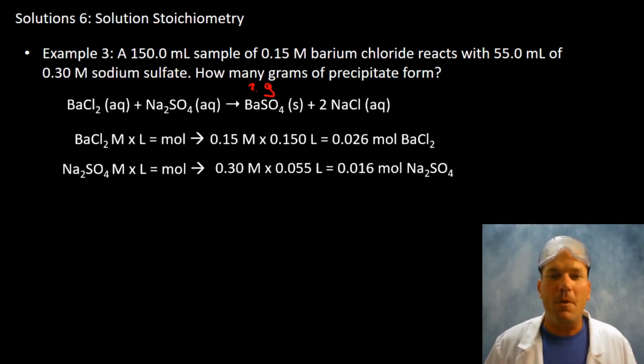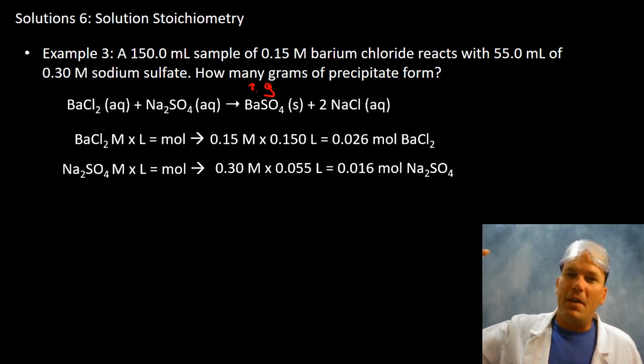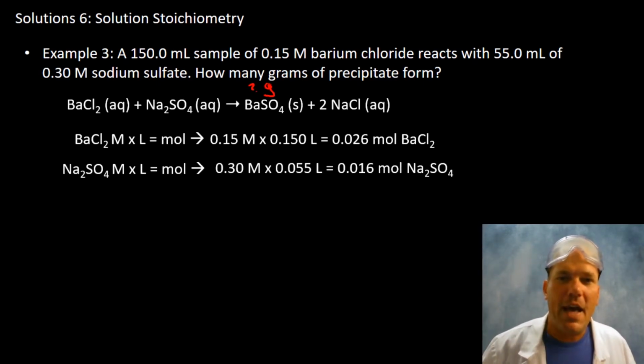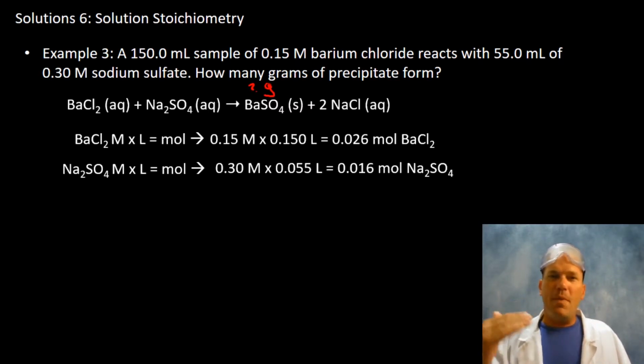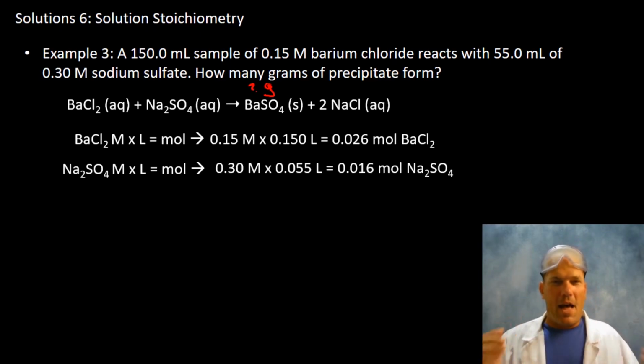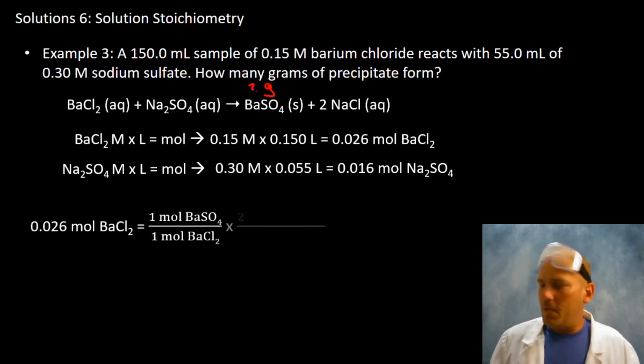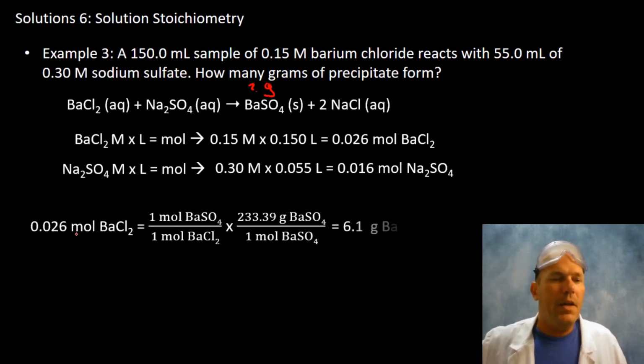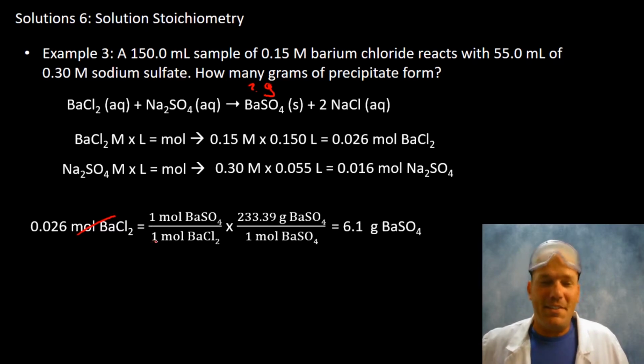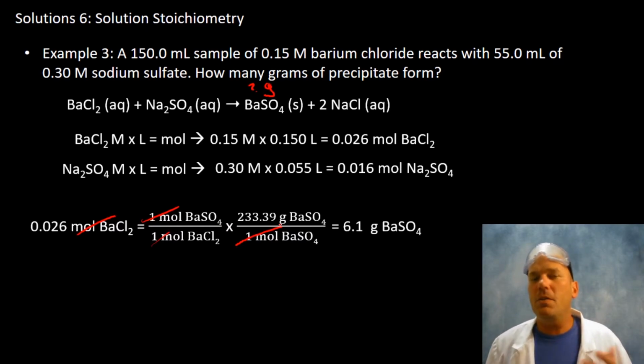All right, now we're getting somewhere. Now we can move into some dimensional analysis and stoichiometry. Now you may notice something about the molar ratio at this point. Good for you. I'm going to continue moving forward. So now I'm going to use stoichiometry to convert both of these quantities into grams of the precipitate. Having done that with barium chloride to start off with, and if you didn't see it then, you see it now, it's a 1-to-1 mole ratio, guys. And in 1 mole of barium sulfate, there's 233.39 grams, and we're being asked for grams.